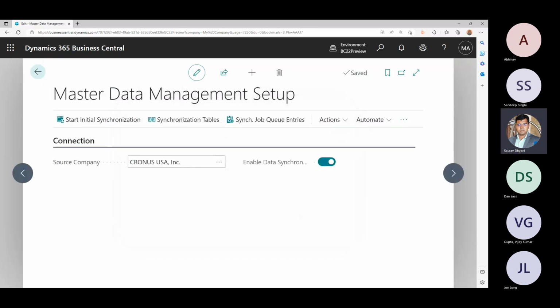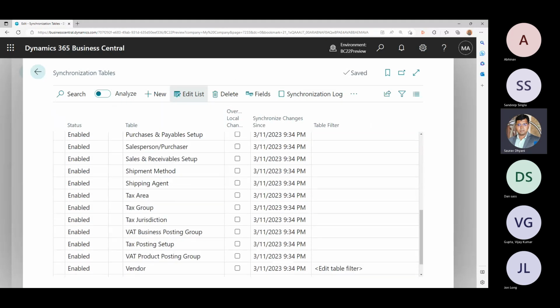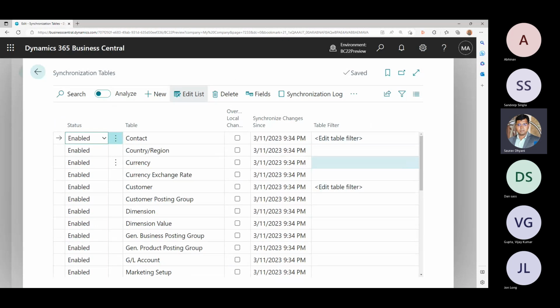Let's click OK. And then as it said, let's go into synchronize tables. Now this is the default list that you get. Let's look at it. There is a status: is this table part of synchronization or not?